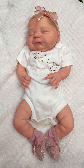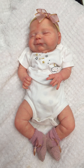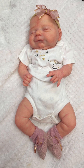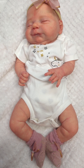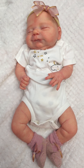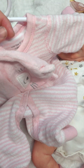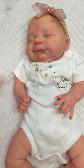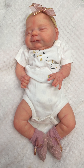Hey guys, it's Alia with Loveaboo Nursery. I'm here with another very beautiful baby - this is sold-out limited edition Mave by Cassie Brace, and she is so pretty. I have her dressed up in this little onesie and I'm going to put a little Carter's vintage sleeper on her. I'm not really sure if it's vintage, but look at that little kitty cat - it was brand new so I just happened to fall upon it and knew it would look great on this beautiful little girl.